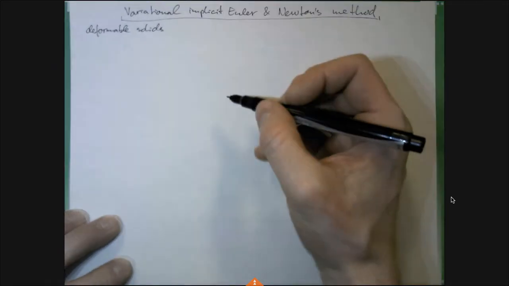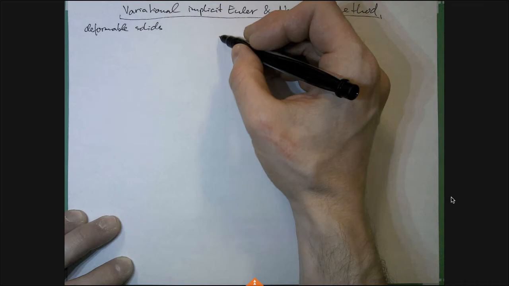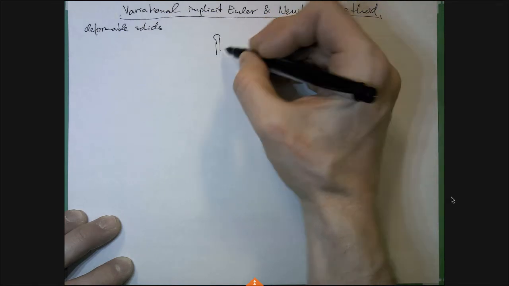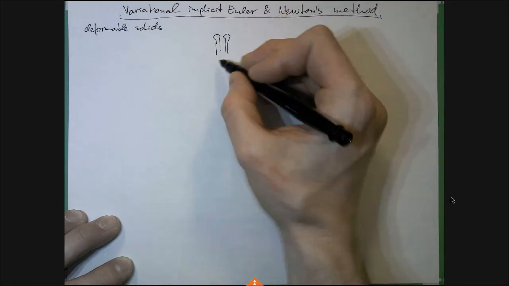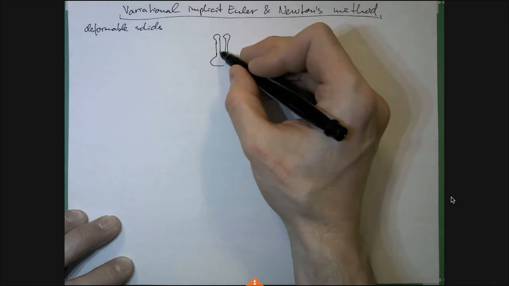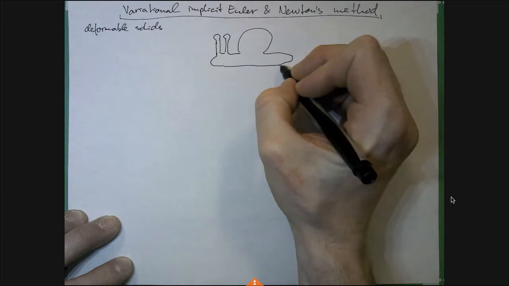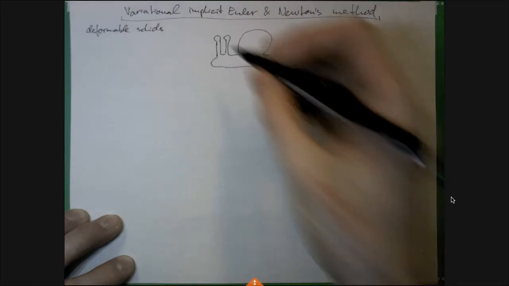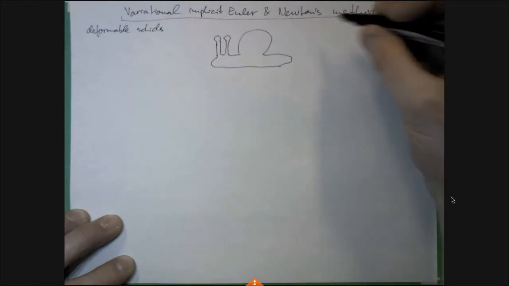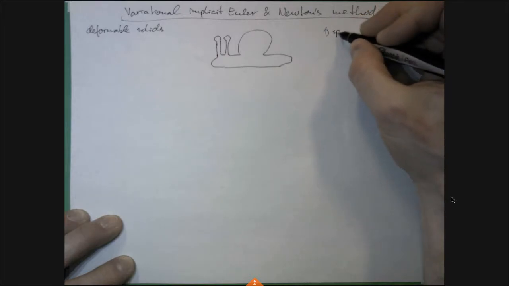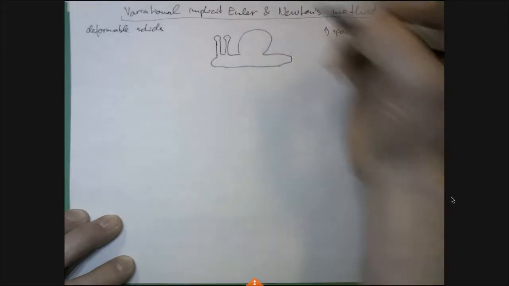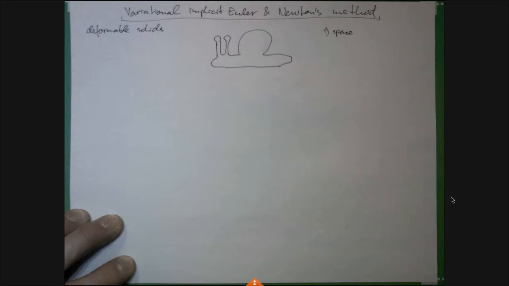We need discretization in space and time. So let's assume this is my favorite elastic object to simulate. That's an elastic object. Let's just assume it's in 2D, or 1D, it doesn't matter. So the first thing we do is spatial discretization, okay? So we discretize the space.